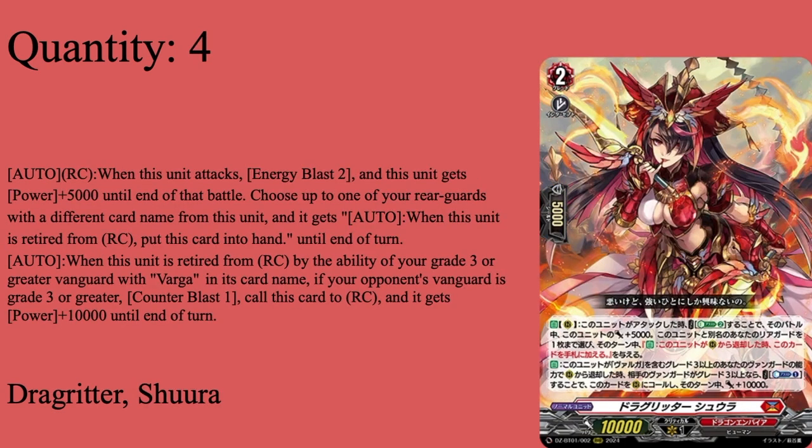And then we have 4 copies of Dragres Shura. The only reason this deck has a CB problem, I blame Shura, simply because her ability procs the second your opponent gets to grade 3. And while Varga, yes, always eats up 1 CB a turn, and 2 if you use the Divine Skill, there are a lot of decks whose Vanguards do that, but it's the rear guards that really make the difference, and when the rear guard's that good, it kind of puts in the CB problem.